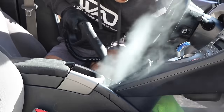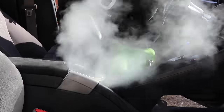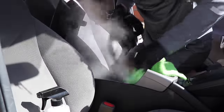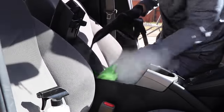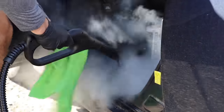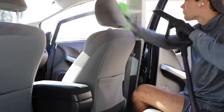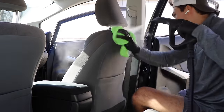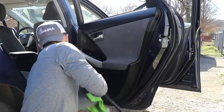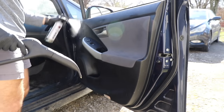The main difference that really separates steamers in terms of marginal return — meaning there are certain things you must have, and beyond those things you really only get a small return for those nuanced additions — is kind of like the difference between driving a nice 2022 Toyota Camry and an awesome new Tesla. Both get you from A to B, both are really nice rides, both are comfortable. But the Tesla might be $100,000 and the Camry might be $35,000 — does the Tesla really return $65,000 extra worth of luxury and nuance? For some people maybe it does, for some people maybe it doesn't. That's the way I view steamers and extractors in the detailing world.